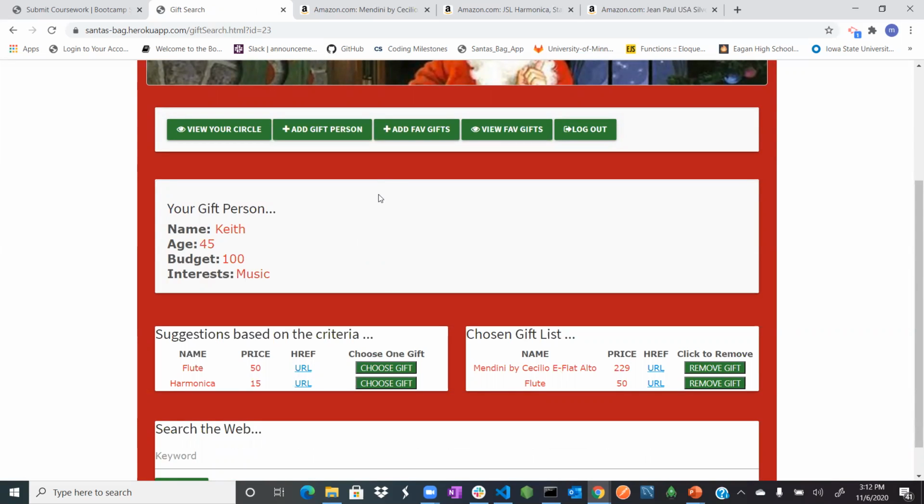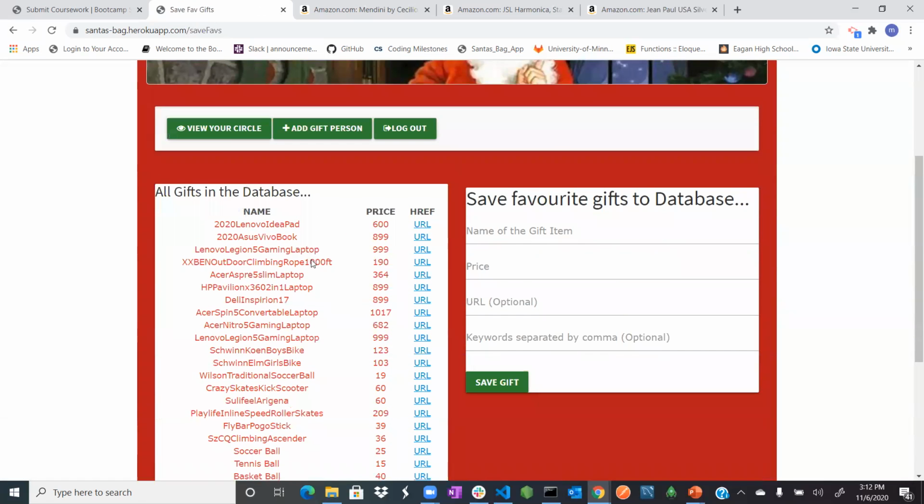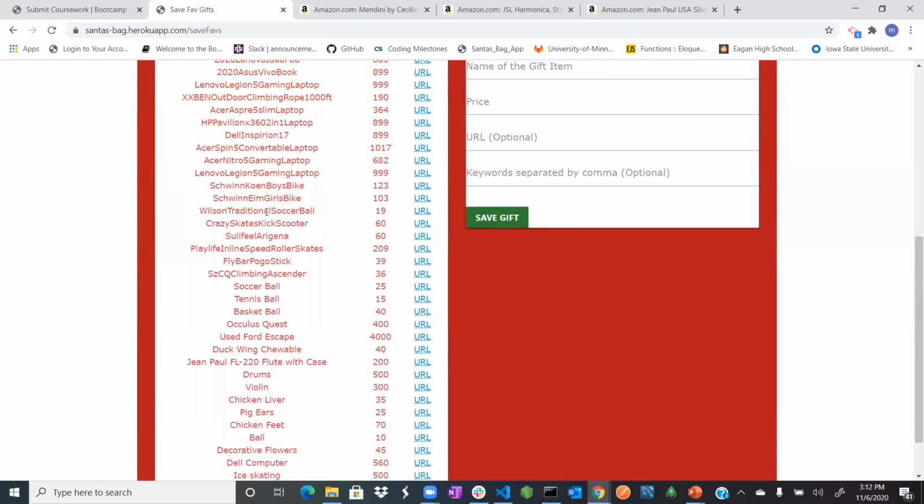And let's say, on a regular basis, I buy some particular gift for somebody, and it's not in the database. Maybe I want to add that. So I can go to the add favorite gifts database, and these two both go to the same place, but since they both have a view of the gifts and an option to add, I kind of wanted to keep this separate. So if you guys go here, I can see on the left side, this is the global database with all these inputs.